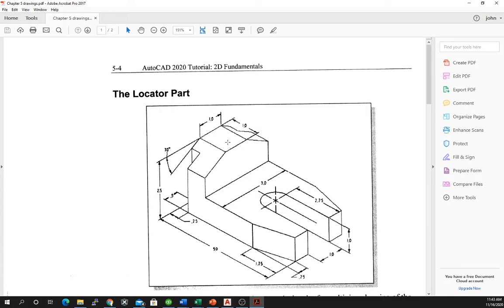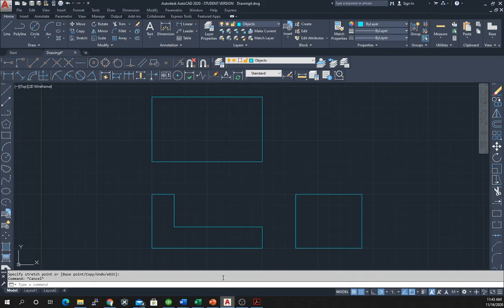Well, we have this 1-inch piece here, and that's really just an extension of this. So if we choose line, and actually at this point, I'm going to go to polar snap as opposed to grid snap, and I'm actually going to turn my grid off. I don't think I need my grid anymore. I choose line. I'm going to start here.